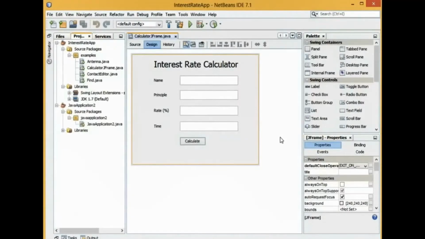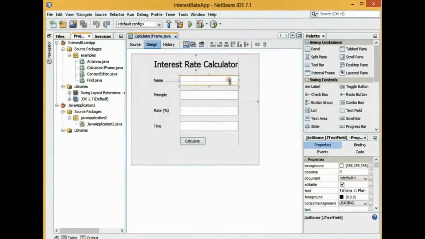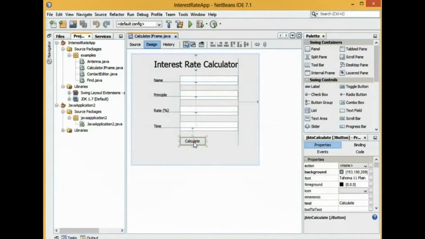On the screen, we can see a form. This section is called a form, and in the form we have text boxes where the user can write their inputs, and a calculate button to show the final output of our program. Similarly, we have labels here which show some kind of text or heading for the text boxes.